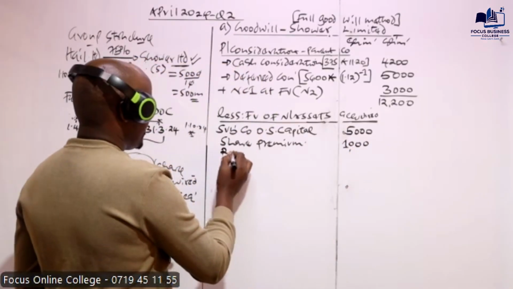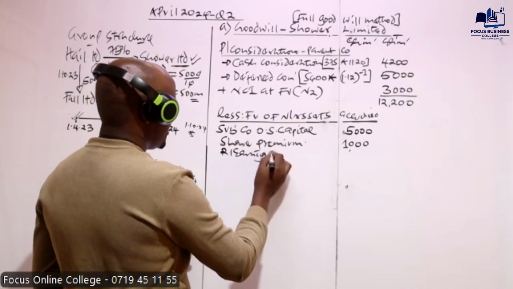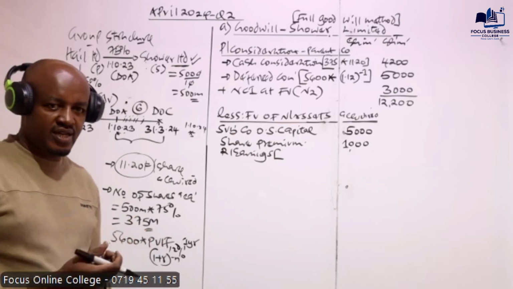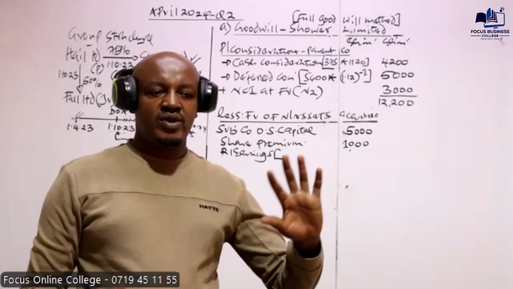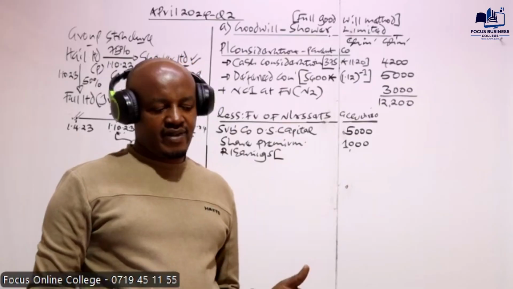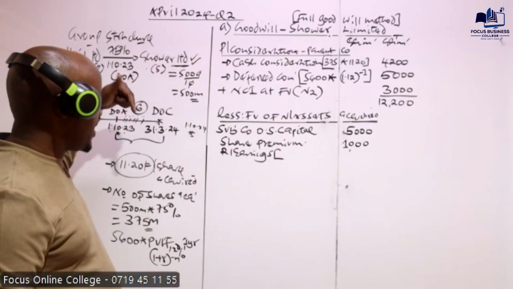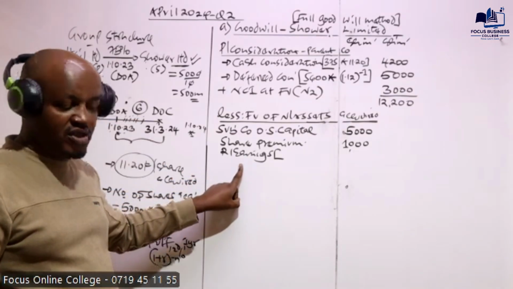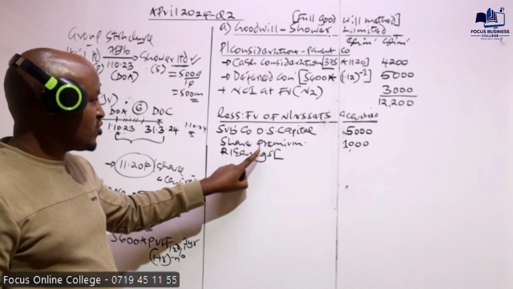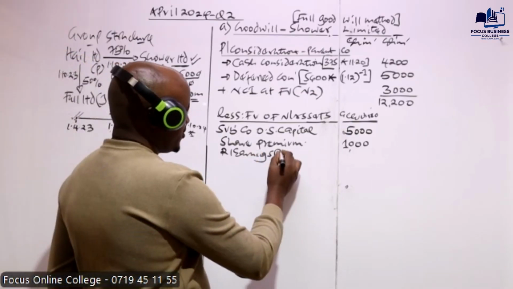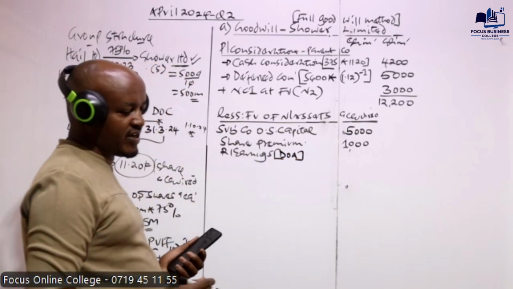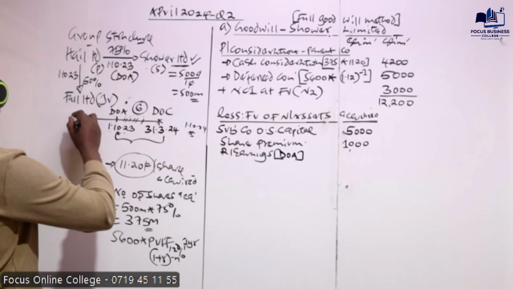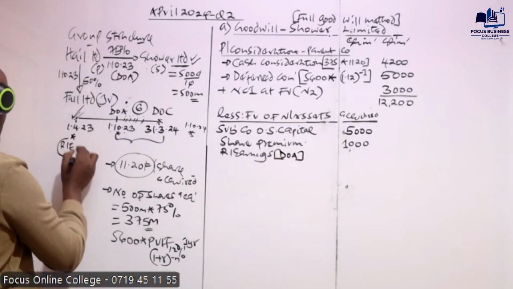And then from there, we have the retained earnings. Now, that particular retained earnings which you're given there is not the retained earnings at the date of acquisition. Actually, we said anytime you come across a group accounts question, whether it is in BDA, FR, AFR, and the subsidiary company was acquired during the current year, like in our case here, the examiner will not give you this. So we should be in a position to compute the retained earnings on the date of acquisition, because the retained earnings given in the note above, additional information number 1, is the retained earnings at the start of the year.